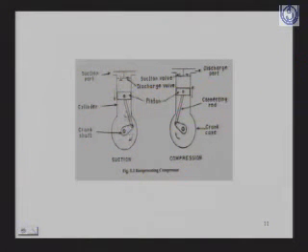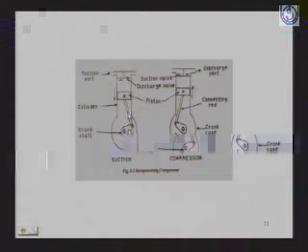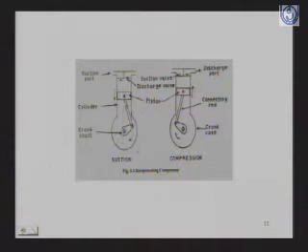Now you see, this is the suction port, then there is a discharge port, then there is a suction valve, and there is a discharge valve. This is the cylinder and this is the crankshaft, and this is what we call the piston. The vapors are sucked and then they are compressed, the same as in our scooter piston or our car piston. So the same arrangement is there. In the compressor, we have a suction stroke and we have a discharge stroke. And this is the piston.